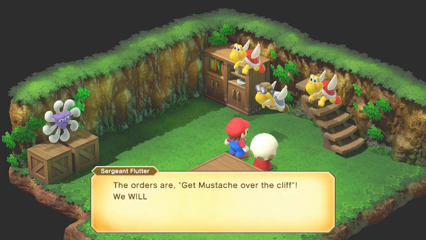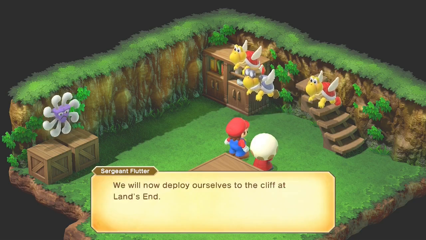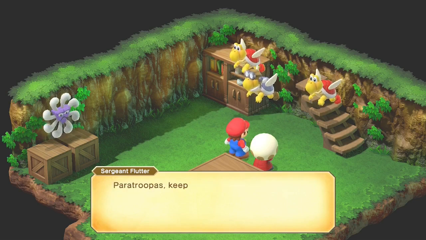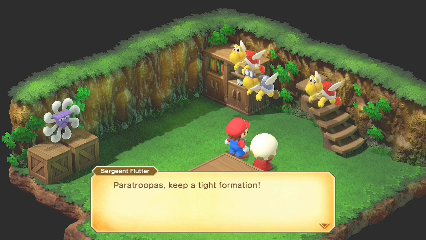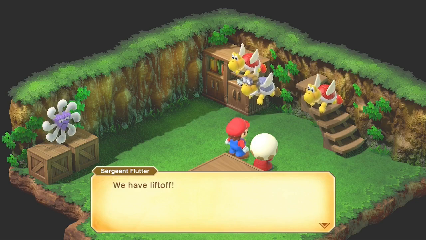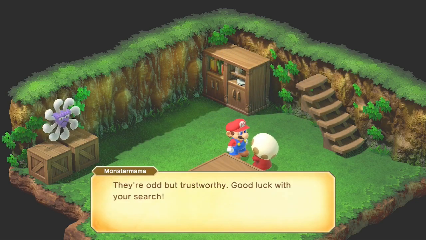Understood, ma'am. The orders are get Mustache over the cliff. We will succeed. We will now deploy ourselves to the cliff at Land's End. Paratroopers, keep a tight formation. We have liftoff. They're odd, but trustworthy. And good luck with your search.